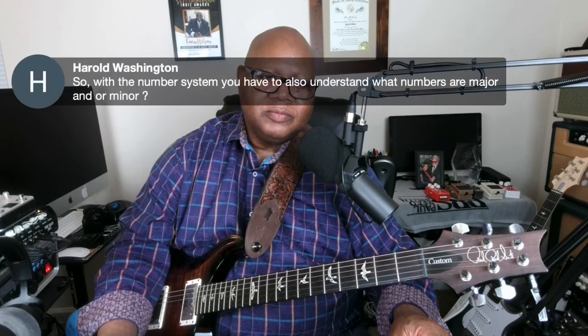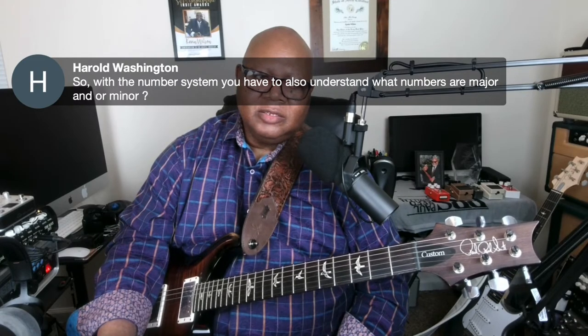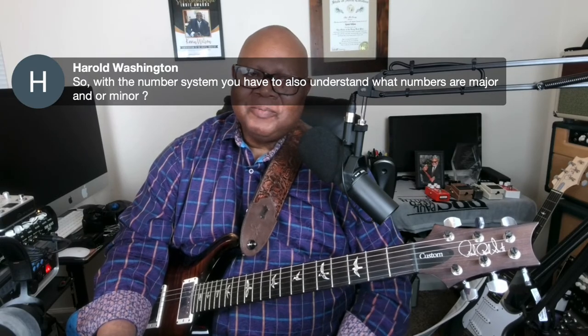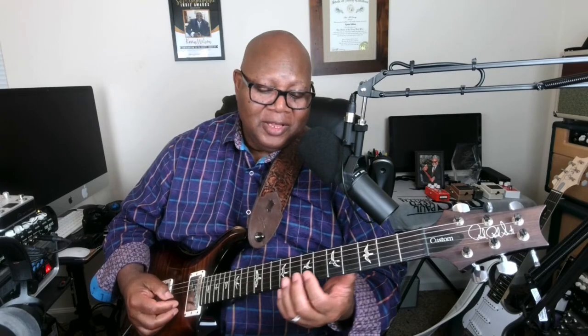So with the number system, you have to also understand our minors and majors. You have to understand the minors and majors, okay? And it's very important that you do. And even not playing the number system, it's important to know majors and minors. And it's not deep. I promise it's not rocket science. But knowing this stuff is going to help when you start to open up and play different things. And then learning what's related. Learning who your cousins are and who your uncle is and your auntie and them. Knowing who those people are on your fretboard will help you out quite a bit.